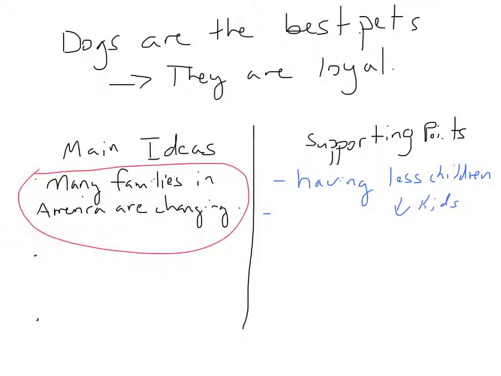Another supporting point is that there's a greater number of kids or more children raised by one parent. And if you remember what I said earlier, I said divorce rates have increased, therefore causing more children to be raised by a single parent. I was able to shorten that into a shorter phrase. And so that's an effective note-taking strategy. Those are the 3 main ones I wanted to talk about.